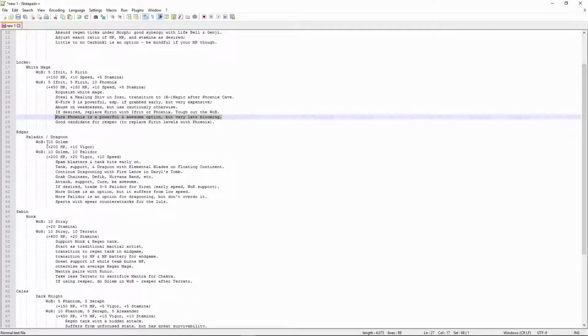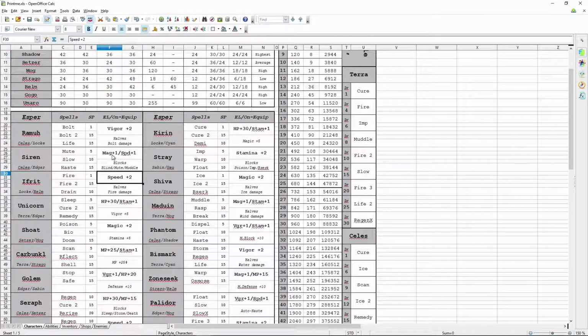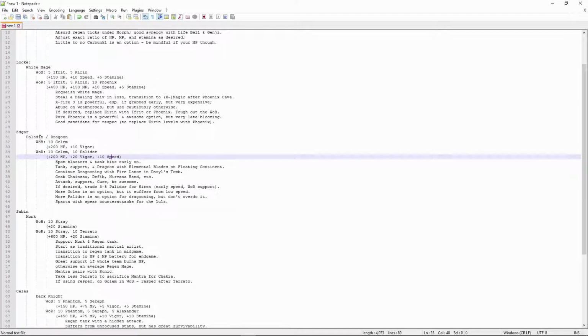Edgar will be a Dragoon build, which means lots of Golem, lots of hit points, lots of vigor, and a little bit of speed. Don't particularly care for going overboard on Palador for speed. We could put Siren in there early, magic and speed, but I don't really care about his magic ability, so we'll just be doing pure Golem to start with.